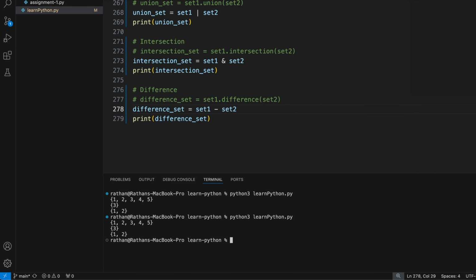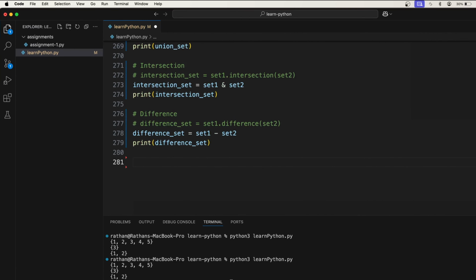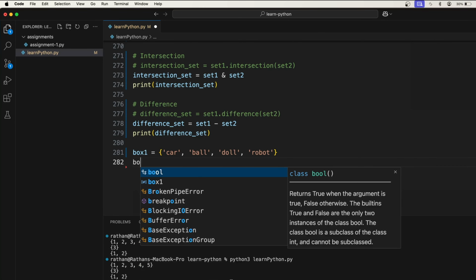Now I will take one more example. Let's say we have two boxes of toys. In one box we have car, ball, doll, and robot.